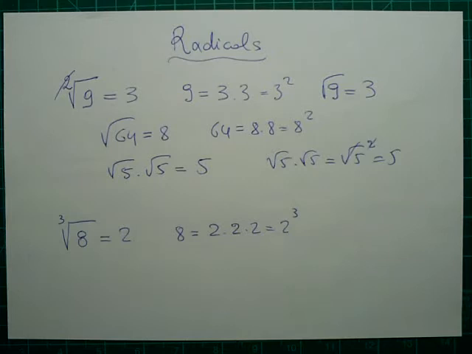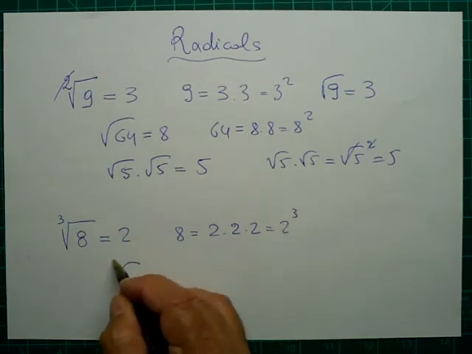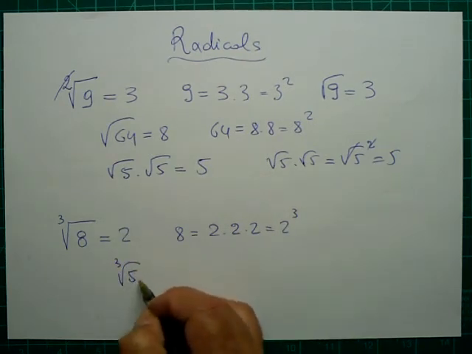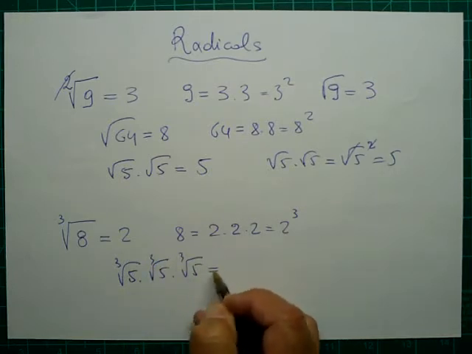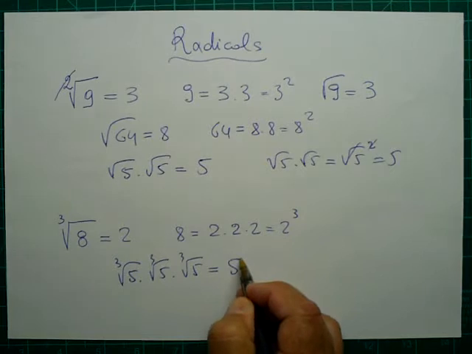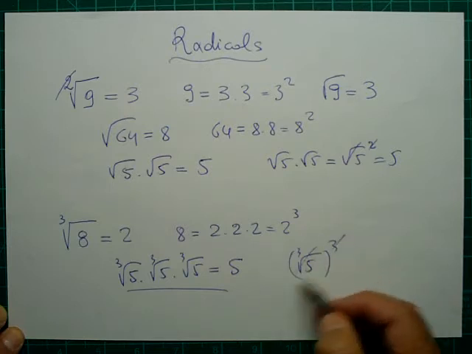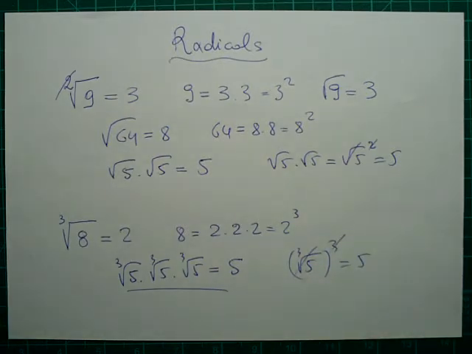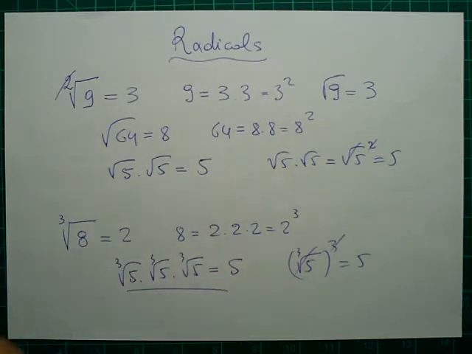Well, also you must keep in mind that if you have 3 cubic roots, for example, cubic root of 5 times cubic root of 5 times cubic root of 5, these three give simply 5 because all this is cubic root of 5 raised to the power of 3, which is 5. Well, these are the basics. Well, we can of course continue with the fourth root, fifth root, etc.